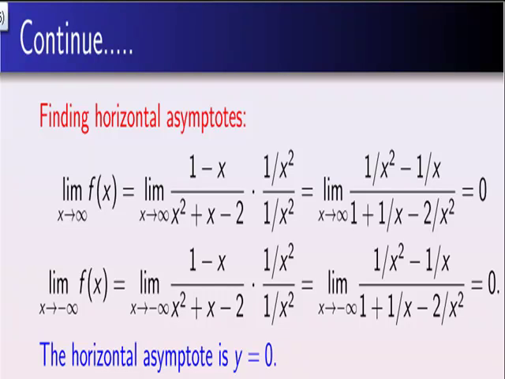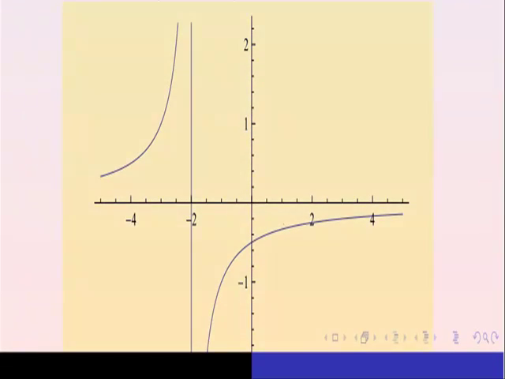Now, if you are curious to know what the graph of your function looks like, it looks like this graph, except notice that your function is not defined at x equal to 1, but the limit exists. So in this curve, we are going to have an open circle at x equal to 1. And the limit at this point is minus 1 over 3.